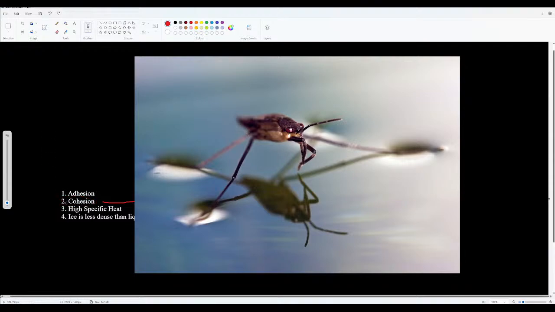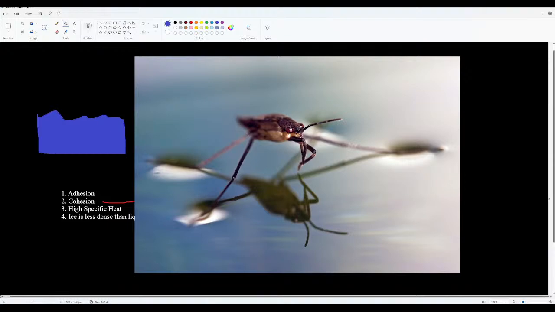So if you've seen my Greek and Latin suffix handout, kind of resource rather, we know that co means with, right? So cohesion with water, cohesive to itself. So water has a special property. So let's say this is like a wave or something. Water has a special property in which when something lands on it, right? Let's say we have like a person.